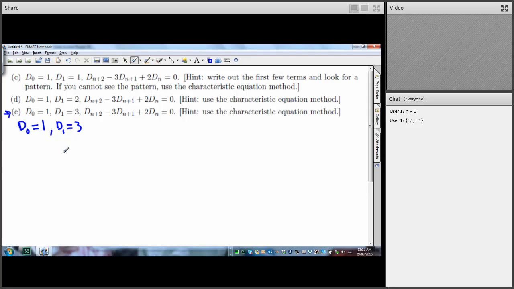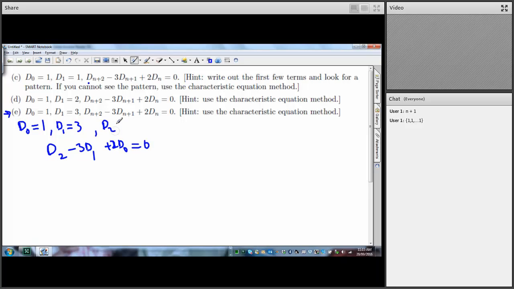So let's just try E here, the bottom one. Again, we've got D naught equals 1, D1 equals 3. So you can see a slightly different initial condition. Same recurrent relationship, exactly the same relationship between them, but you're starting with slightly different values. And this is trying to show that slightly different values do give, at first glance, quite different looking answers. For a recurrent relationship, you need to know the actual relation itself and the initial conditions. Both are really important to give you a sense of what the answer is going to be.